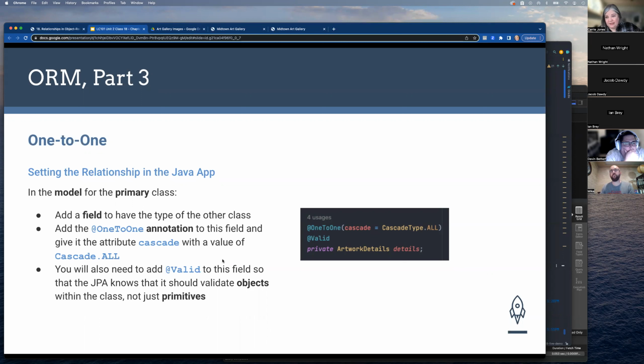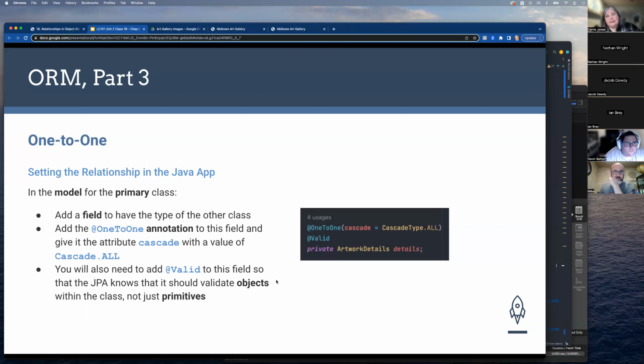So like the title, because it's a string, right? Anything like that. But if you have something that's actually an object that's a property of the primary class, it's not going to do it unless you enable this cascade feature. And this is great because we're not going to have to save them separately. We just have to save the artwork, and then boom, it's all going to cascade down into the individual tables, and everything will just flow.